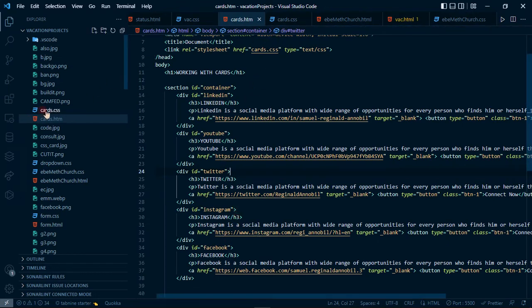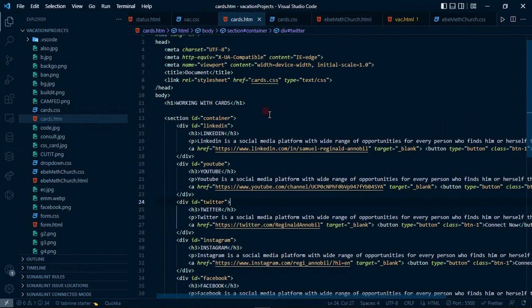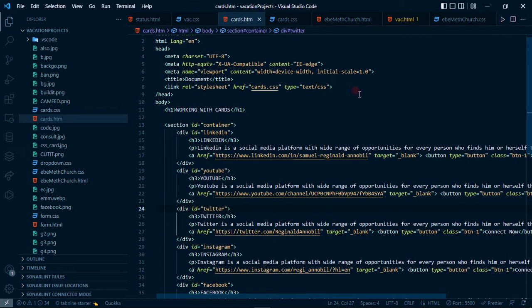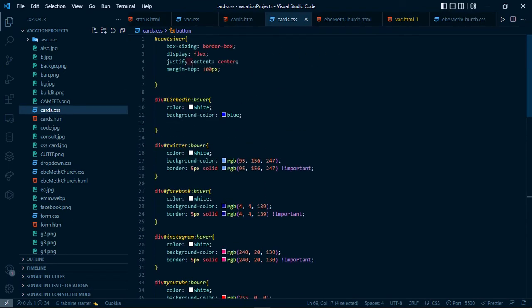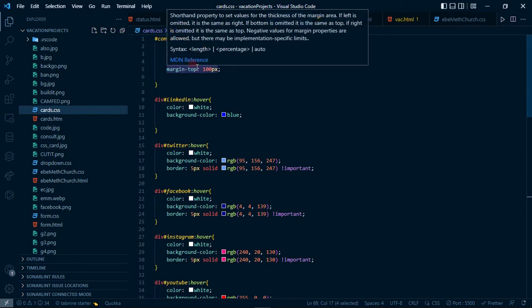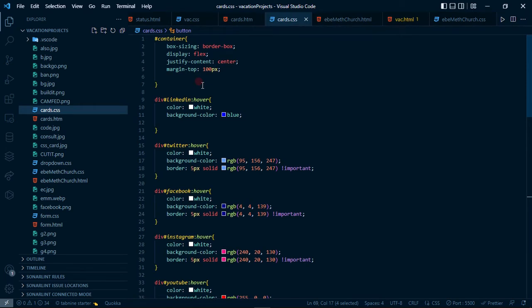Let's go to our CSS file, cards.css. And mind you, don't forget to link your external CSS file to your HTML file. It sucks when you are applying CSS and it's not coming, and you realize that you've not linked it. That's a pretty hilarious situation, trust me. You wouldn't love to do that. So with the CSS, we select our container, the ID, with hashtag container, then we style it nicely.